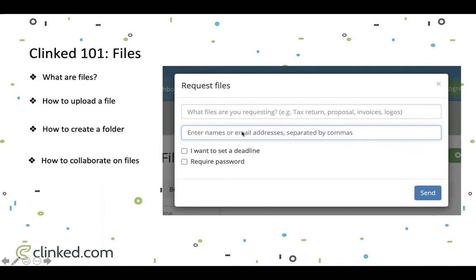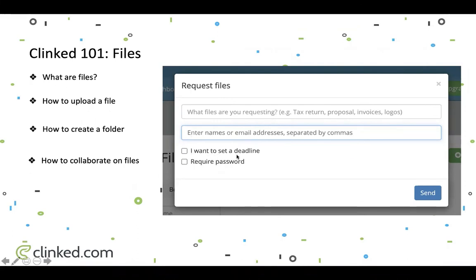You can also use this with non-members. So if you need to work with, say, an outside party who isn't going to be a member of this group because they might only need to send files in once, or they might only need to work on a single piece of content once, you can actually add them in here via email address, and then they will receive an email that is prompted with your logo and the messaging that's in here as well.